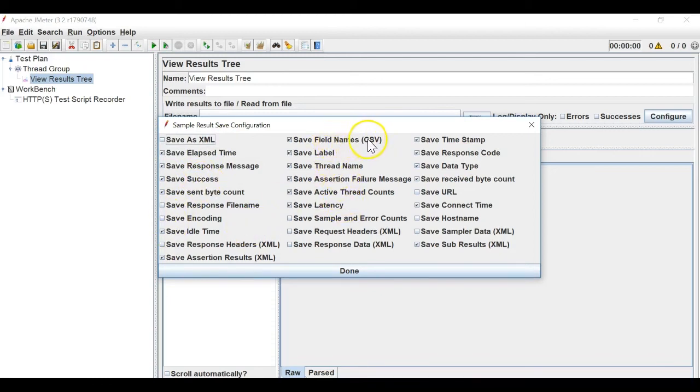Always save field names in CSV instead of XML, because XML is very heavy and it takes a lot of memory and time. Whenever a request comes, this is all saved, so it takes time also. The time taken by the save can make the next request's response time incorrect, maybe by some microseconds. So make sure this is always unchecked, save as XML.